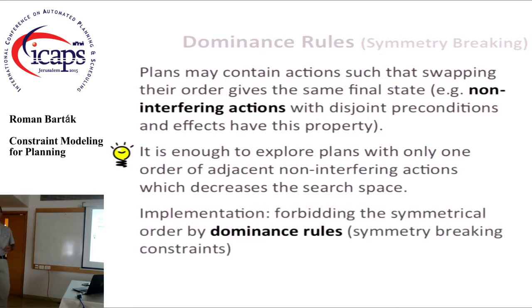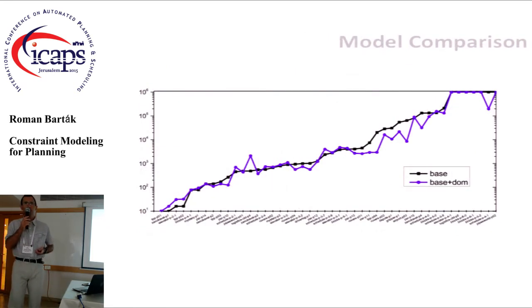In CSP it's called a dominance rule, because we are adding constraints that actually remove some solutions, but solutions which are dominated by other solutions that are kept. It's also called a symmetry breaking constraint. Exactly, dominance means that you really prune some solutions from your search space, but you are sure that some other solutions are still there, which dominate the solutions that are pruned. So it's more general than symmetry breaking.